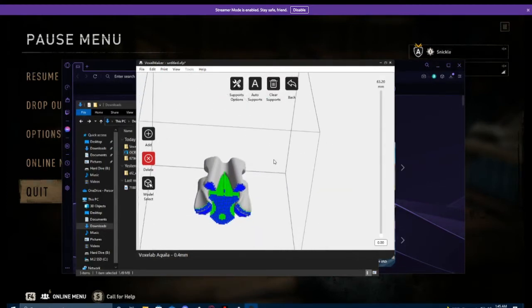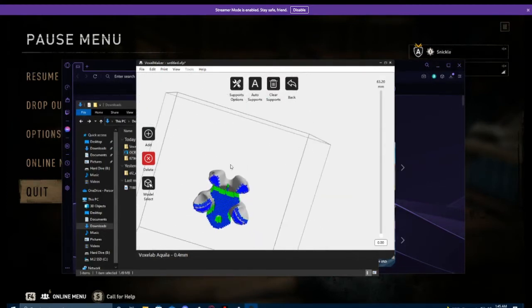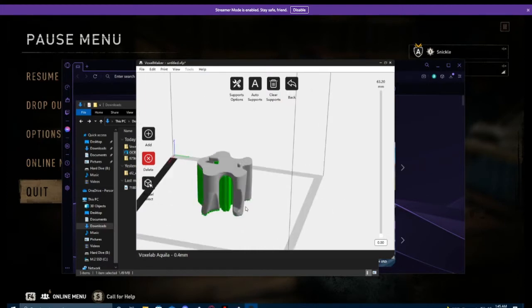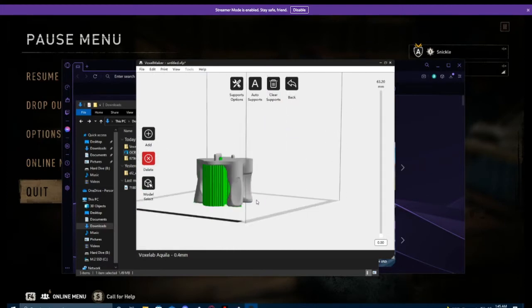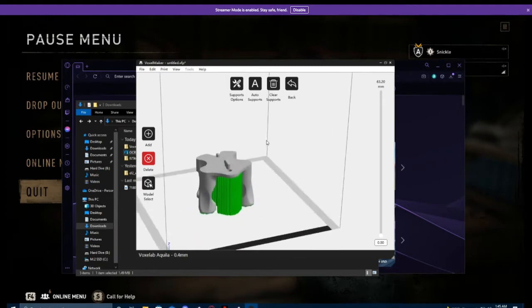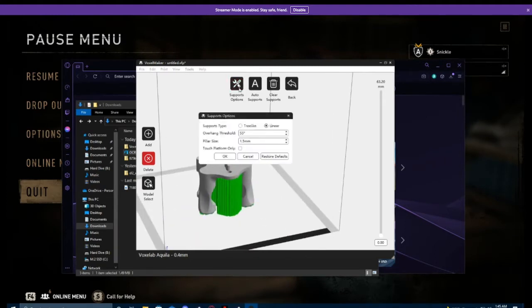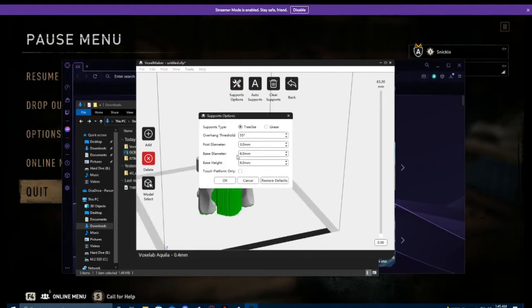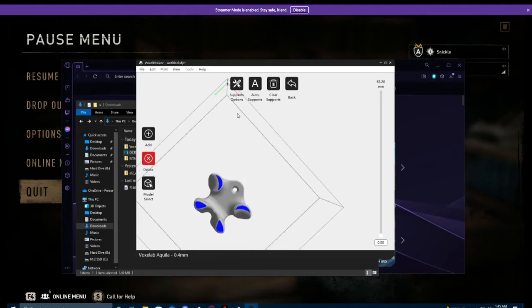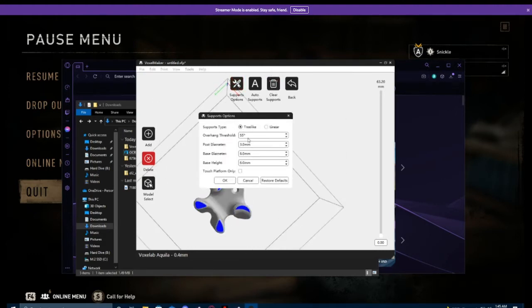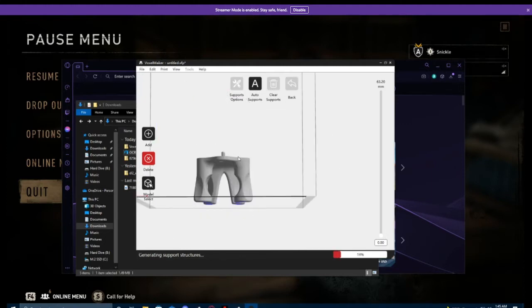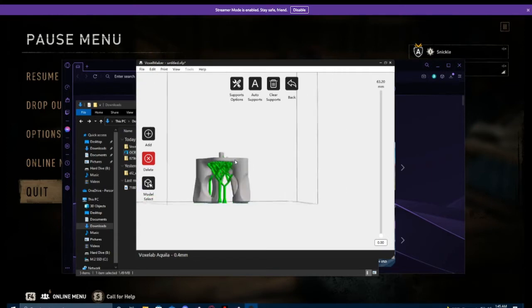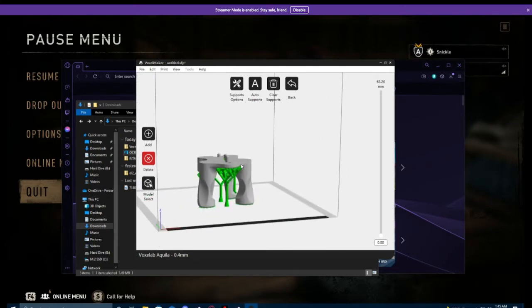Would this count as a floating structure? Yeah, I guess it would. What is tree like? Hmm, why is it a tree? That's kind of weird.